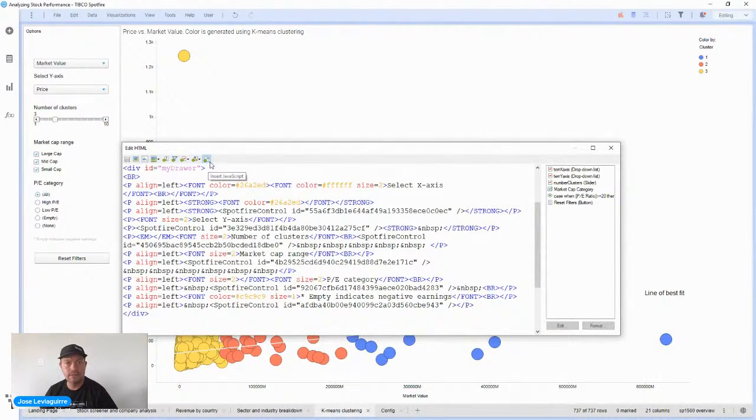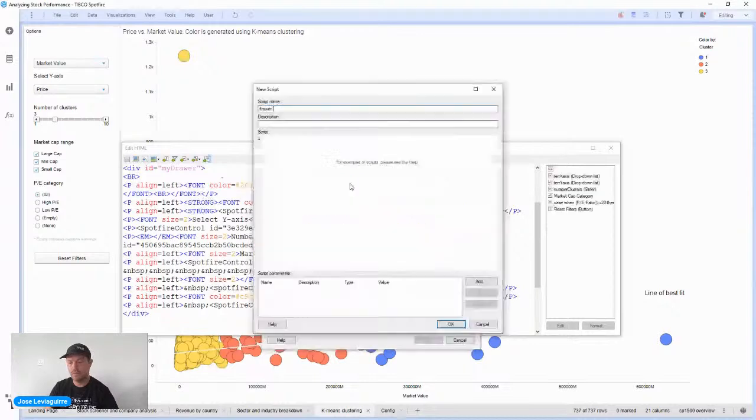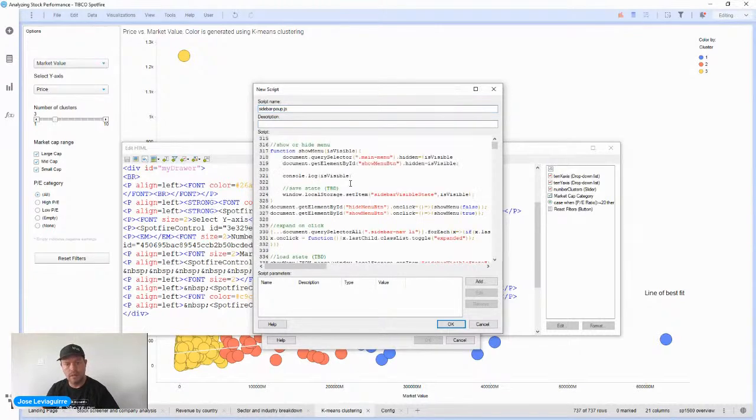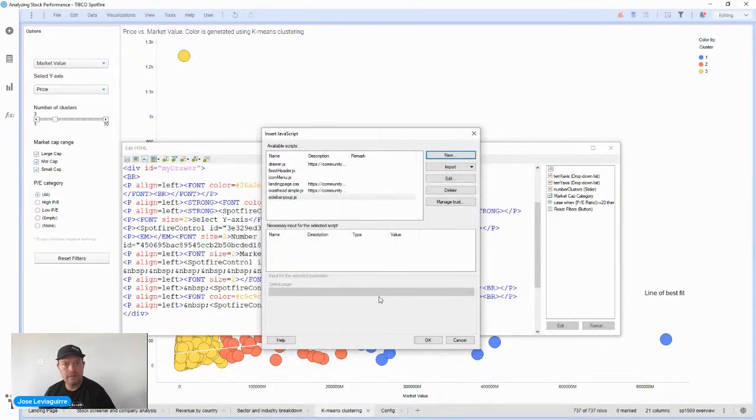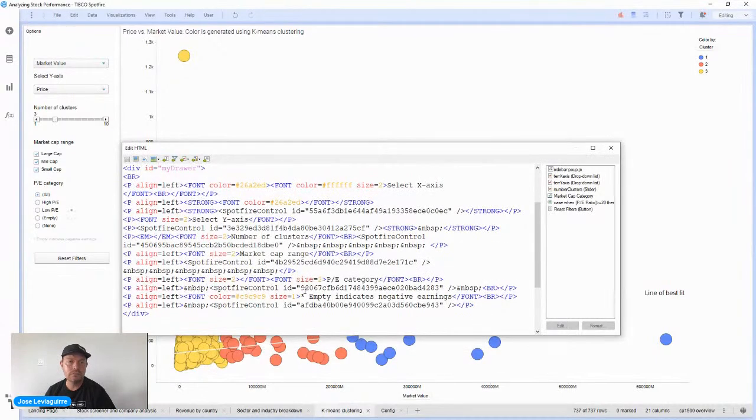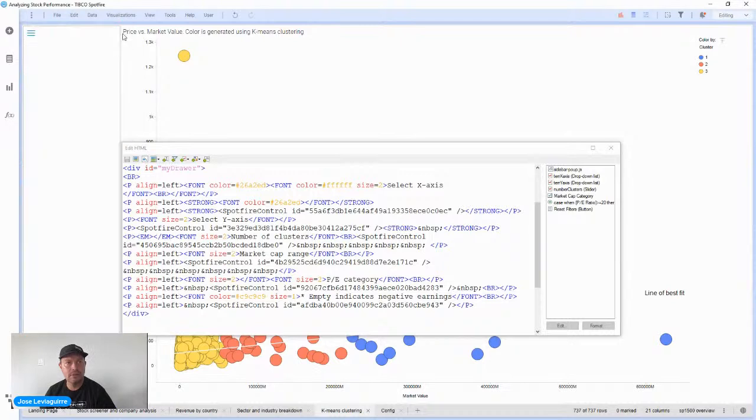So that's going to be the drawer. It's not drawer, it's the sidebar pop-up. Then save it. And that's going to convert this into a sidebar like this.